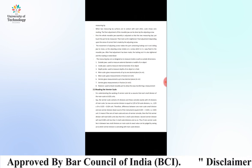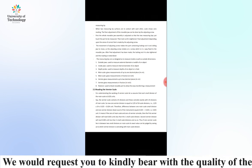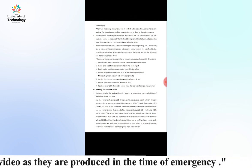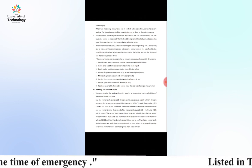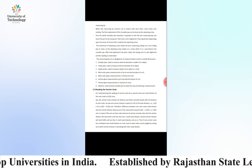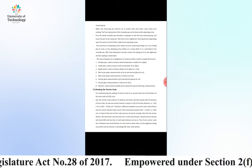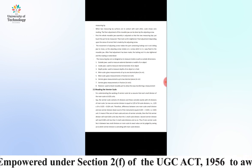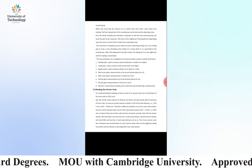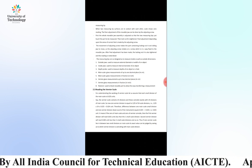Outside jaw is used to measure external diameter. Inside jaw is used to measure the inside diameter. Depth probe is used to measure the height or the depth. Main scale gives measurement up to 1 decimal place, in fractions. Vernier gives measurement up to 2 decimal places, in fractions, and the retainer is used to block the movable part to allow easy transferring of a measurement.